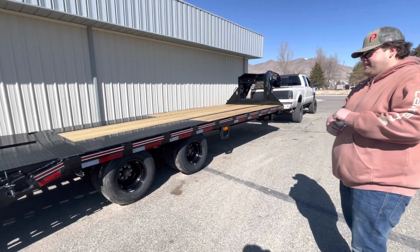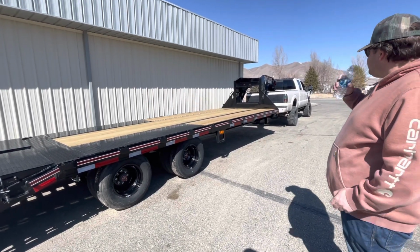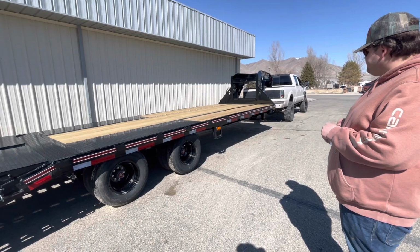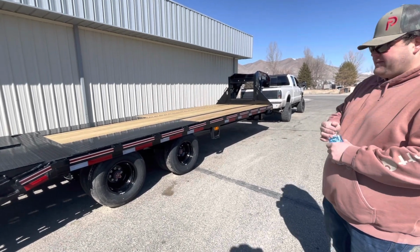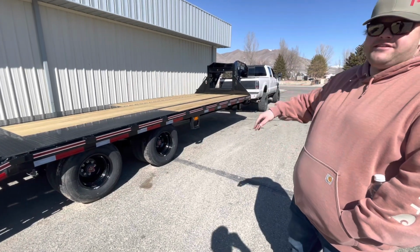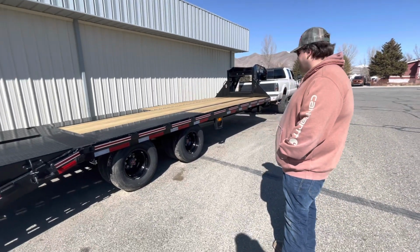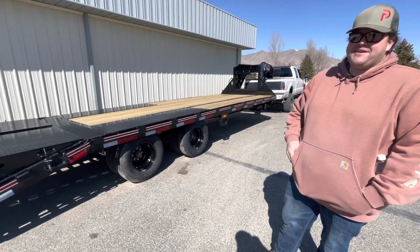Yeah, absolutely. So this will be my first trailer from David at the trailer store, and I think once we're done with this here and do the paperwork, I'm going to ask to go look at some dump trailers too, just in case I have to replace that in the future. There you go. So anyways. Put one on top. It works. You'll probably try to sell me one today. Set it right on there and double bubble. It keeps the freight down.